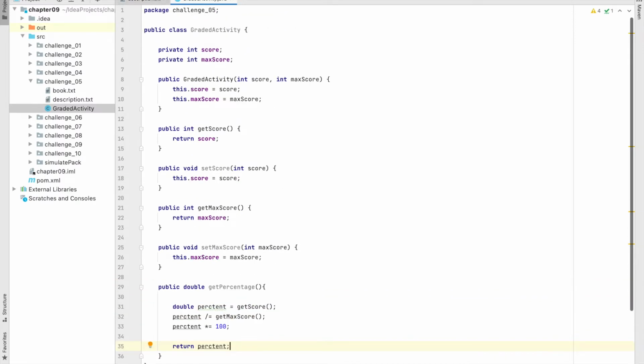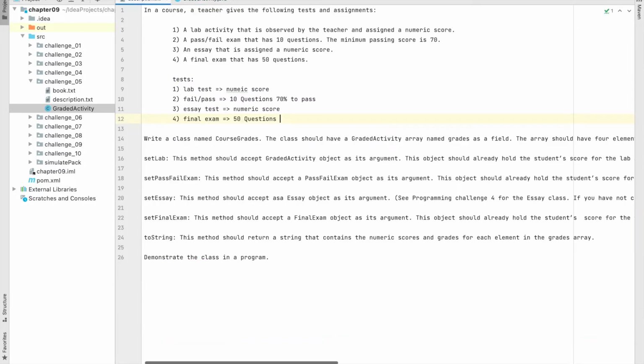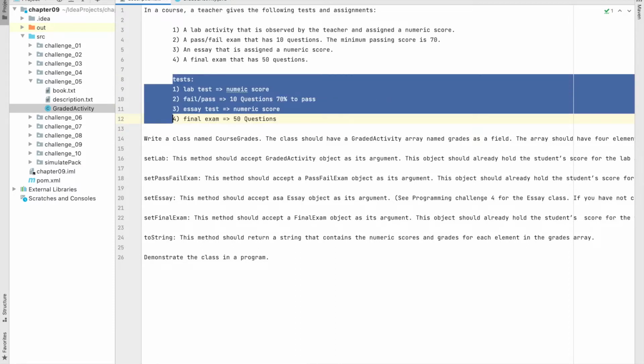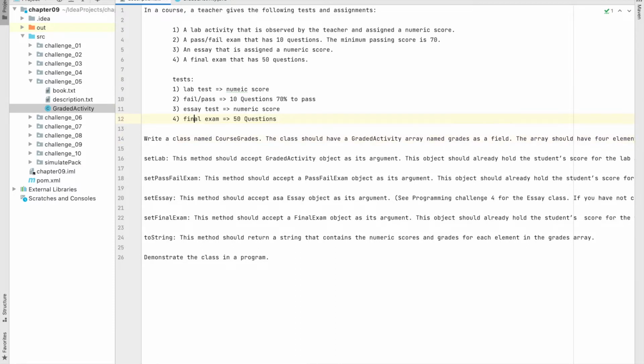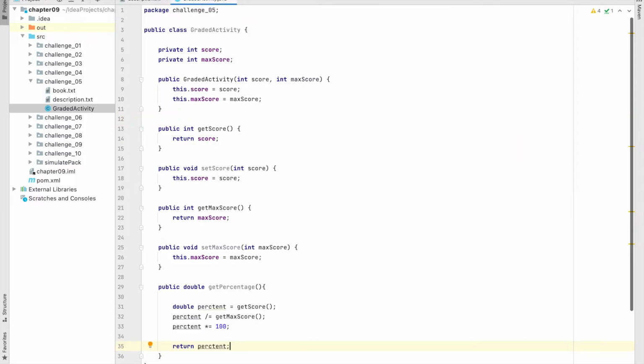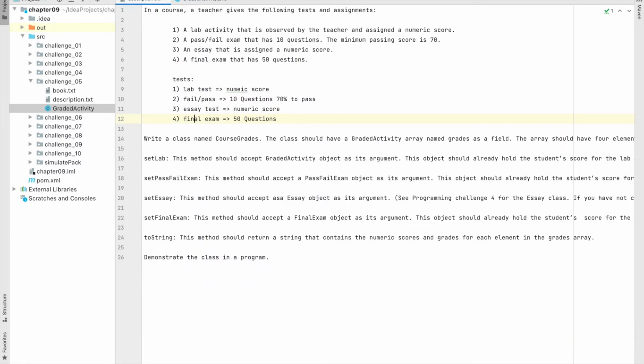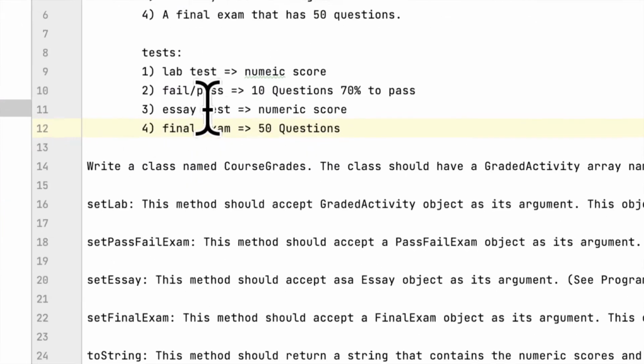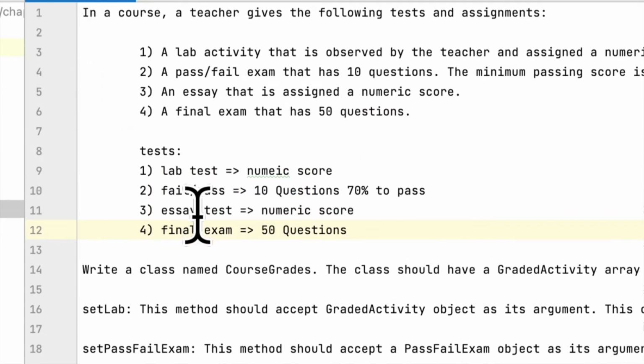Once we create the graded class, we have to create those 4 classes. We just created a way to grade the tests, but we have to create another 4 classes in order to complete the assignment.